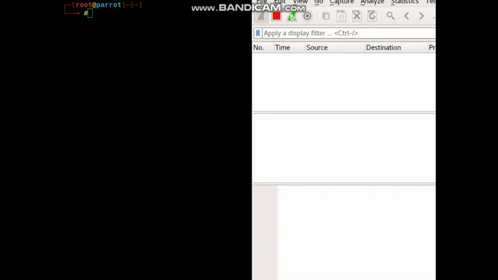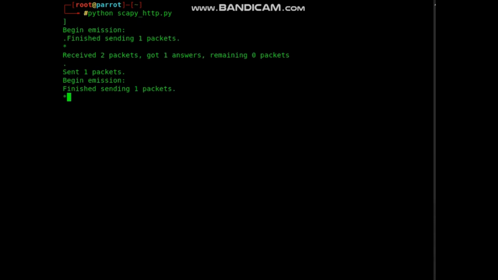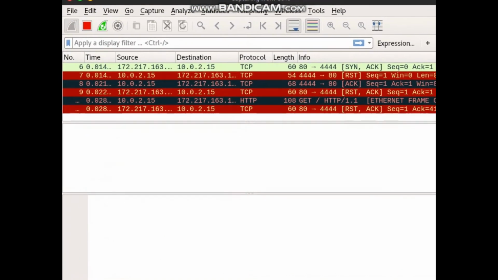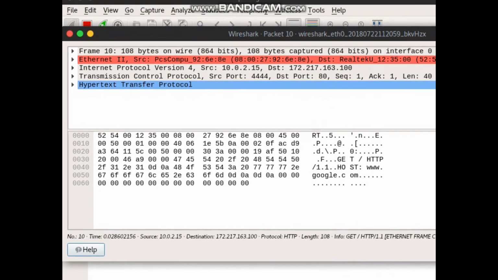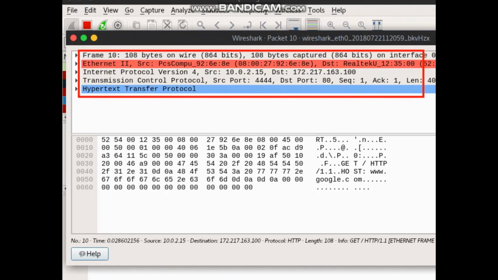Before running the program, there was no traffic in the network. Let's quickly run the program and check whether Wireshark is able to listen to traffic generated by our program or not. As you can see, the packets worked correctly. We established a connection and sent the HTTP request and got a response back as well. As an assignment, you can try and create ICMP packets.